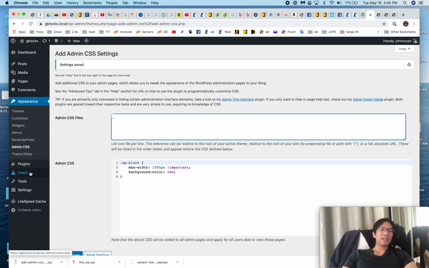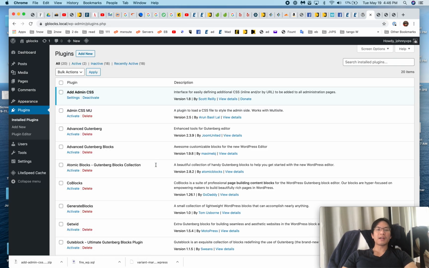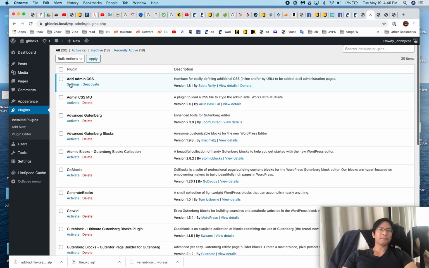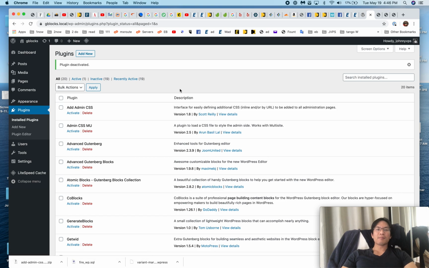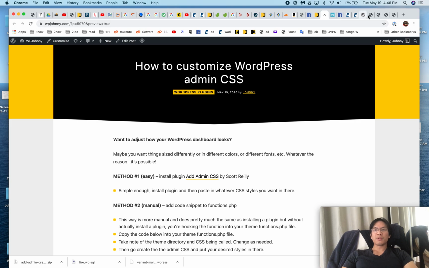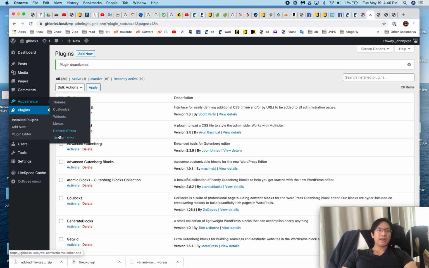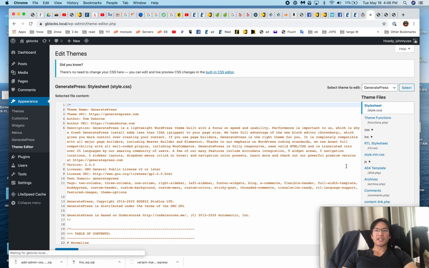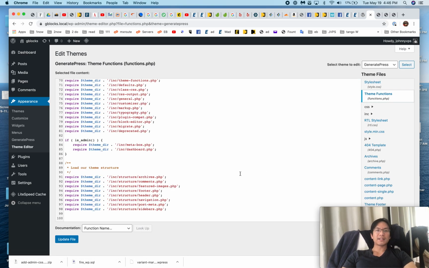And again, this only loads on your back end. It doesn't load on the front end. Doesn't slow your front end site down at all. All right. Now, if you don't want to add a plugin, you want to manually do this, you can have a plugin snippet. So here's my plugin snippet. I'm going to just copy it right now, and then we'll go to the back end and put it in your theme functions.php. Normally we go there, and at the very bottom, we paste it in.